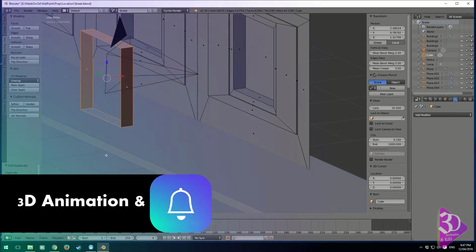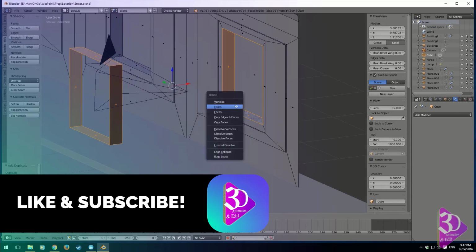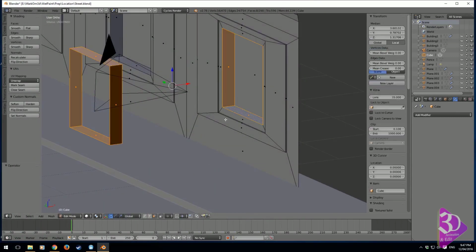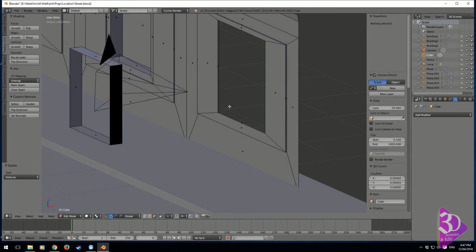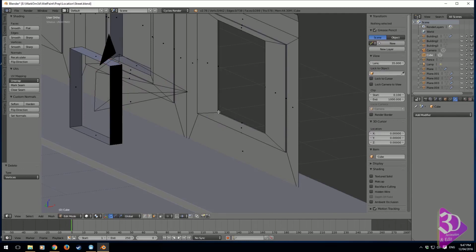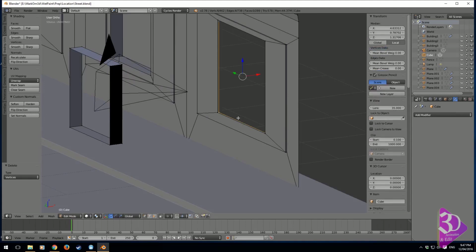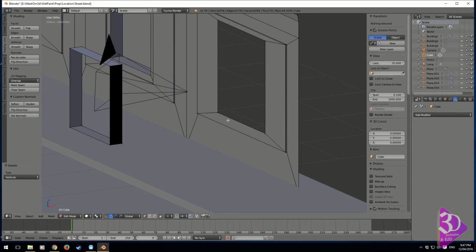Shift D X, we've got that box, delete vertices, delete vertices, and delete vertices.